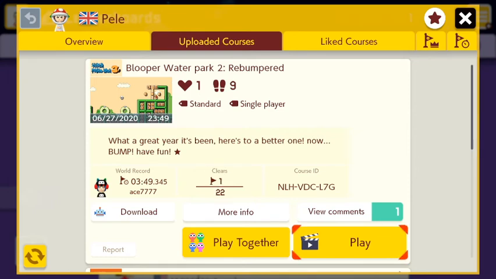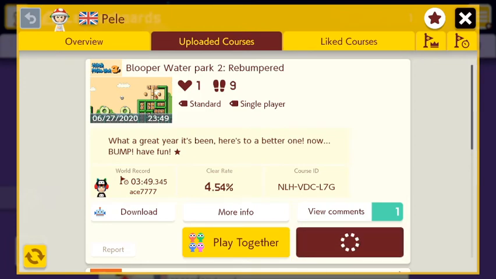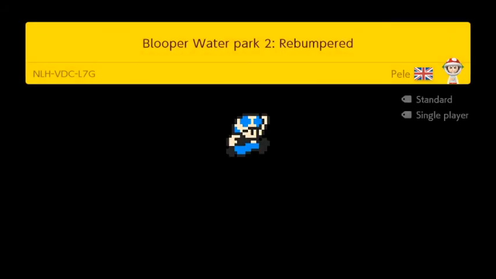Now, bump. Have fun. It only has a clear 1 out of 22 attempts with a clear rate of 4.54%. The world record is 3 minutes and 49 seconds by A7777. The course ID is there in case you guys want to play this. Hopefully you guys enjoyed my hour-long video not too long ago, and hopefully you'll enjoy this one too.